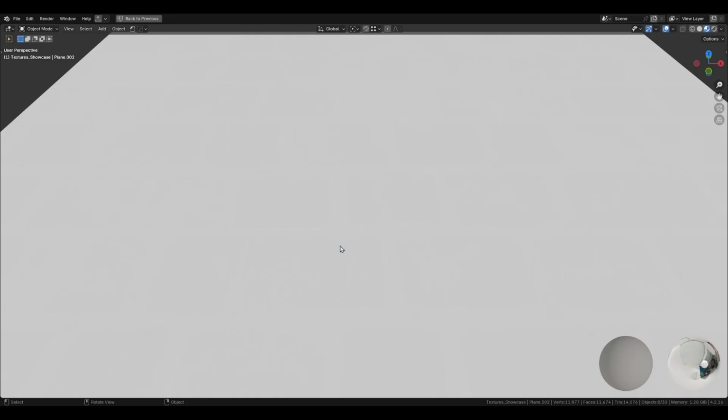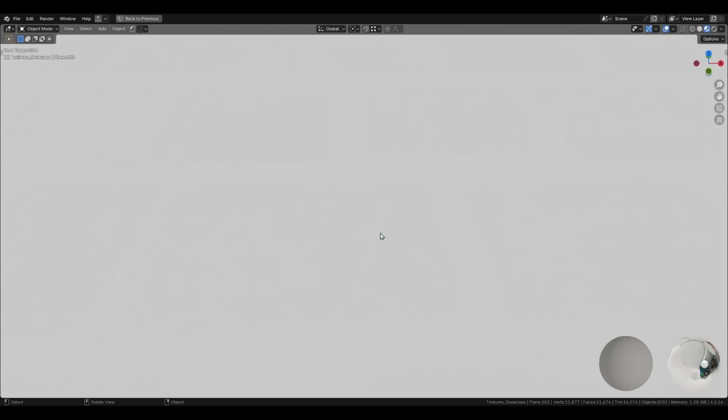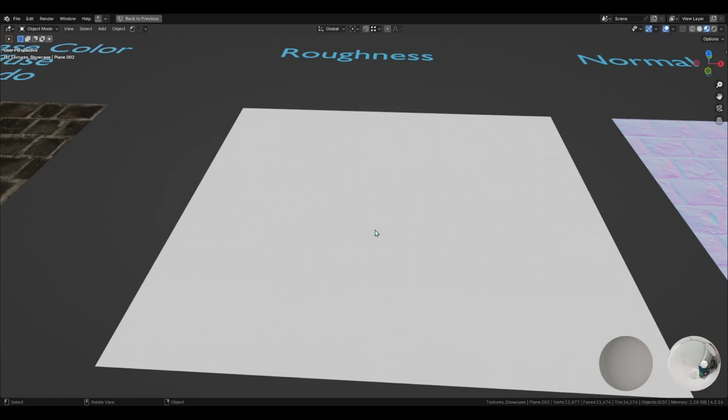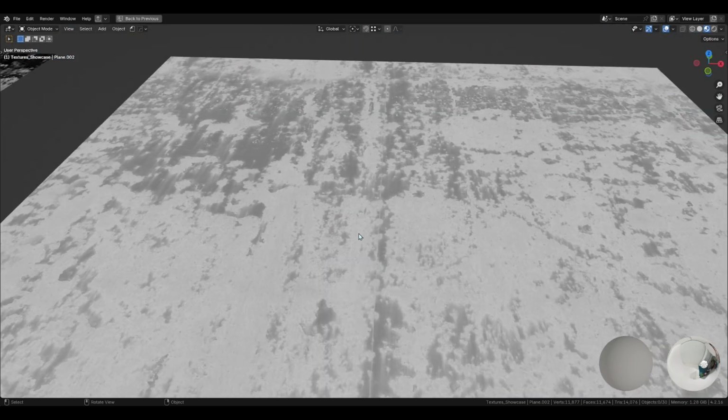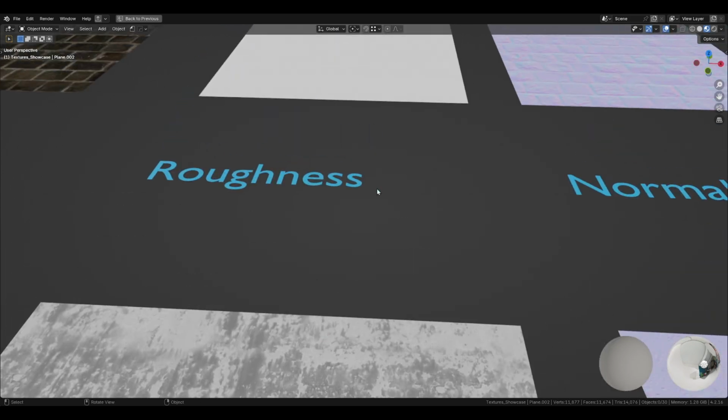The next one is roughness, and you can barely see what's going on, but basically whatever is white is fully rough, so it's not smooth, it's not reflective, and then whatever is black is smooth, it is reflective. Hopefully you can see what's coming off across the video, and if not, I've got another example over here that is a little more clear, and I'll get to this in a second.